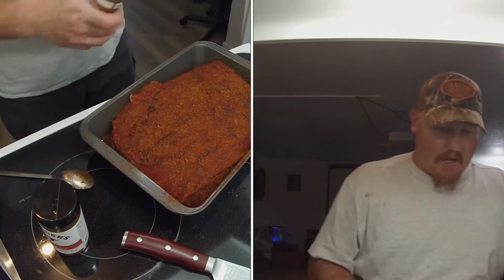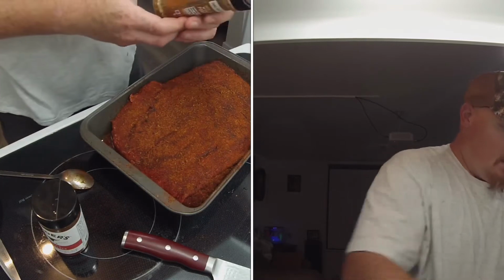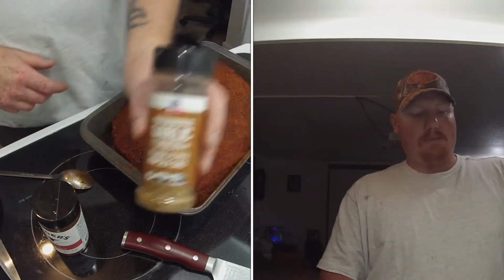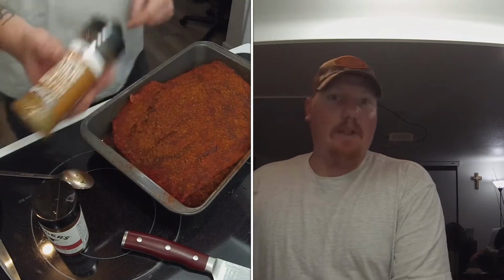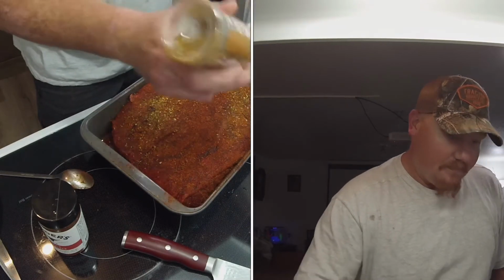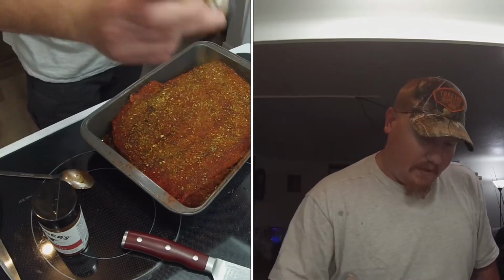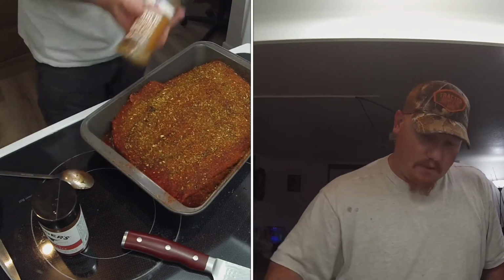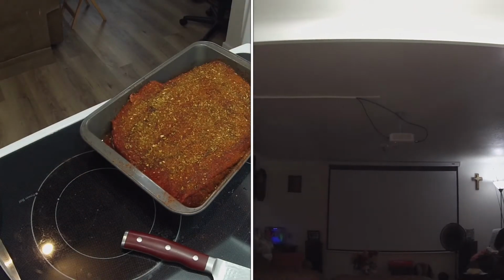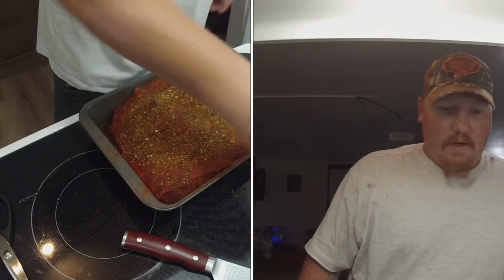On the fat cap side only, just because it's going to absorb a little bit more flavor, I'm going to put on all-purpose seasoning. It's garlic and onion plus black pepper and sea salt. I like this stuff a lot. It works very well. I put it on everything, just about. I put it on my French fries, I put it on my tri-tip. I'm just going to lightly put some of this on. It gives it a nice little color there. And like I said, because it's the fat cap, it should absorb into there really nicely, a lot better than it will on the other side, obviously.